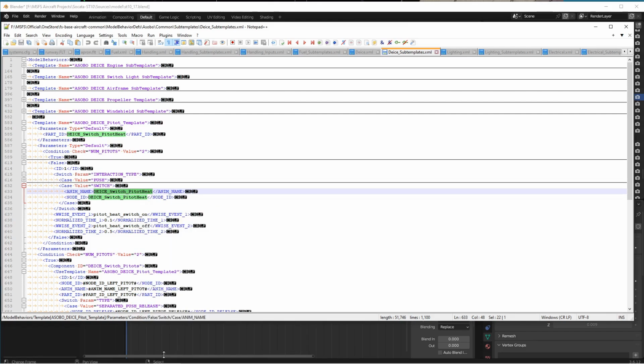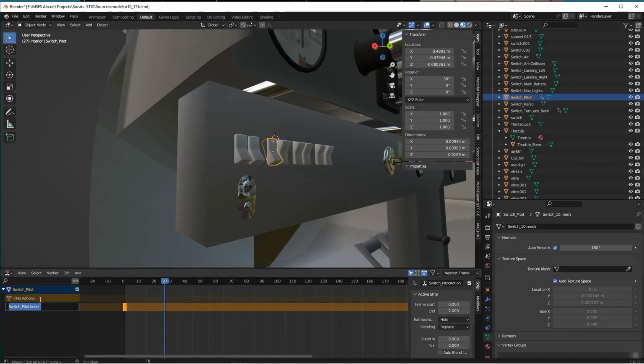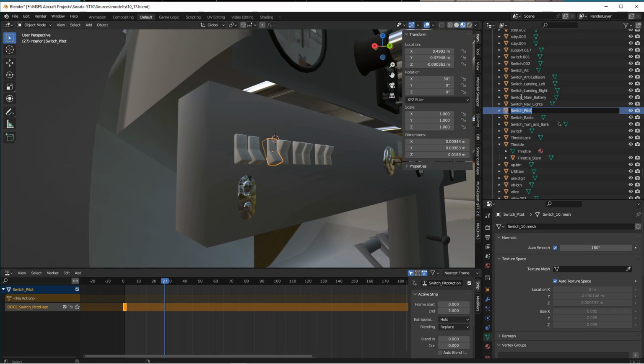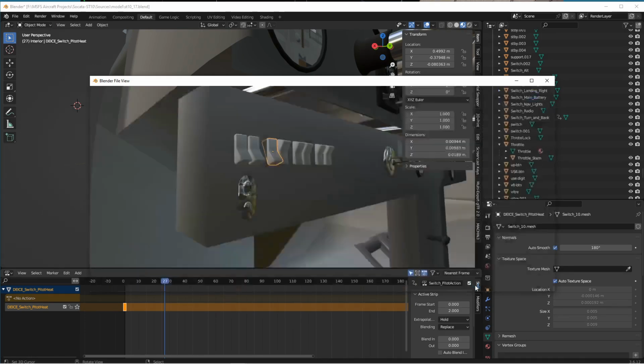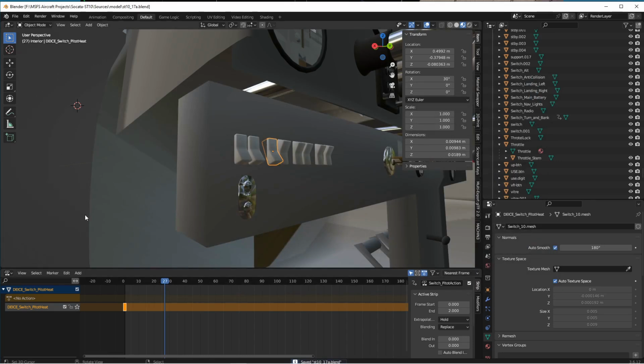So copy de-ice switch pitot heat, and this also de-ice switch pitot heat. And we'll save that. Give it a new name here. And then we'll export that and have a look in the sim.